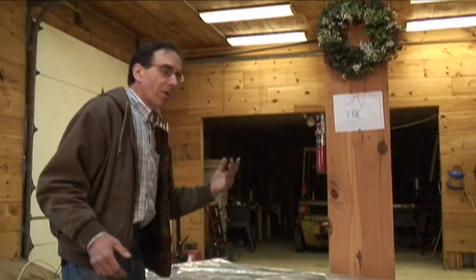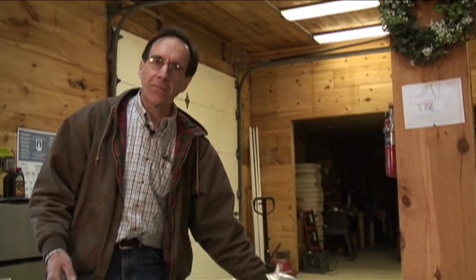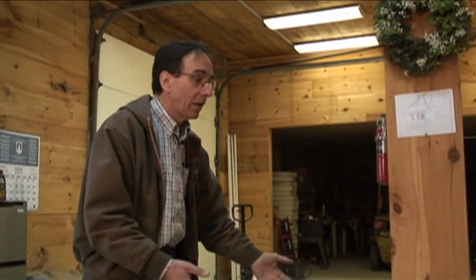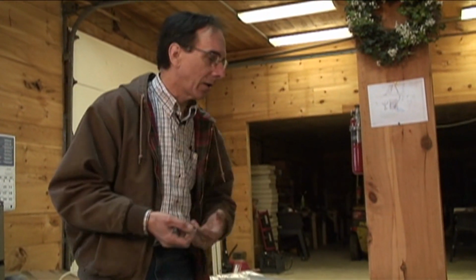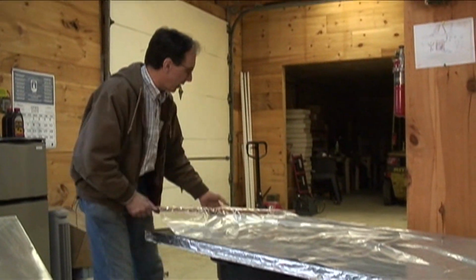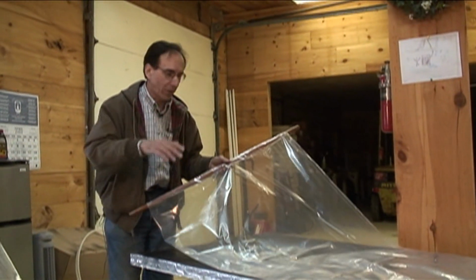On a hot summer day, if it happens to start raining, if you feel that runoff coming off a roof, it'll be hot. It's solar heat. The problem is when you take an open absorber like that and you just trickle water down it, water evaporates off of the face of the absorber because it's hot. It hits the backside of the glazing and it fogs the window just like a window fogs in wintertime in your house. That doesn't work real well for solar purposes because the fogging of the window reflects sunlight back. So by trickling the water inside a plastic bag, we get around that whole issue.